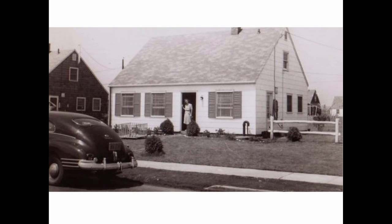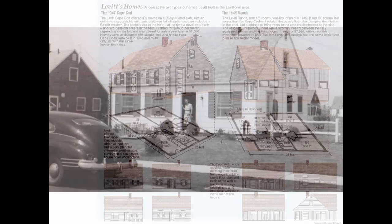Oh, and there's the lady happy in her Levitt house, and she's doing the housework, and just leave the baby out on the front lawn. What could possibly go wrong? What a time of innocence. And you can see the house trap is here buried under the lawn, and the oil tank is buried right underneath the window there, right in the lawn. It's a 275-gallon tank, not enclosed in anything but dirt.